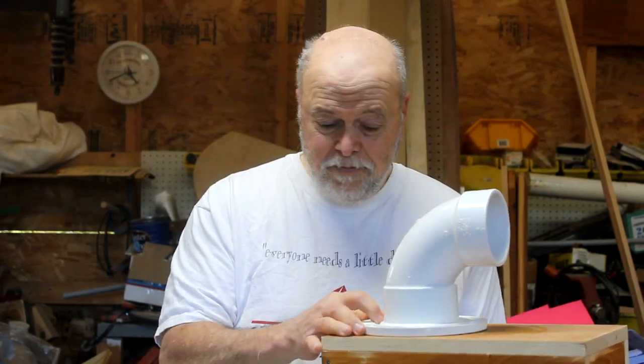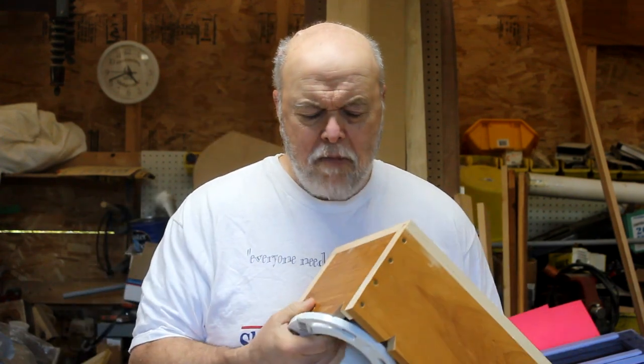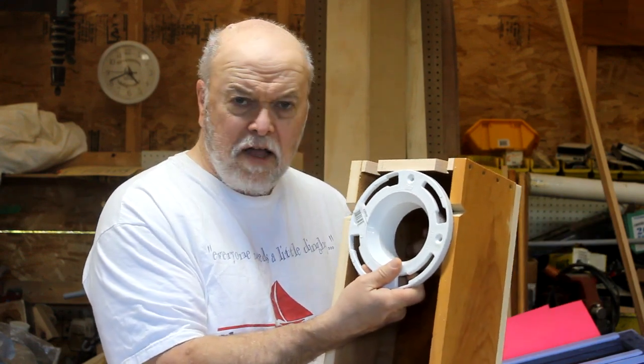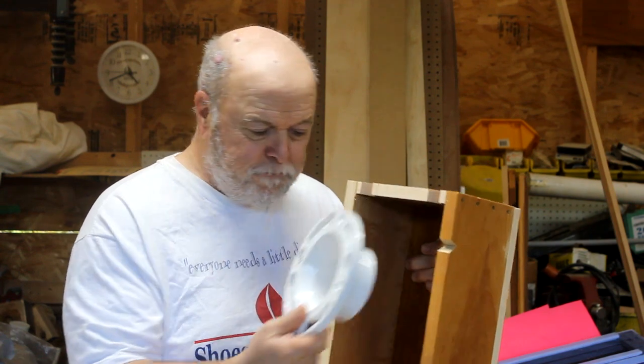Looks kind of ugly. I would have to make some sort of decorative ring around it. People commented saying, well, gee, why didn't you just put the flange on the inside of the box? And that would be a good thing to do, and I considered doing that. But the problem is, you see, the flange is a little bit too big. It doesn't fit inside the box. So why not make the box a little bit bigger?